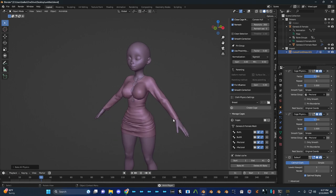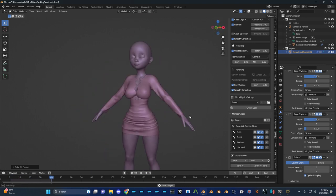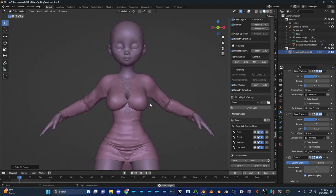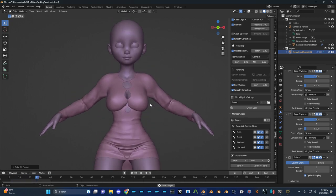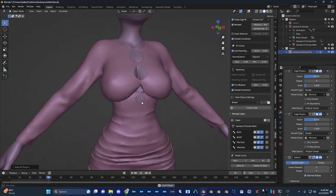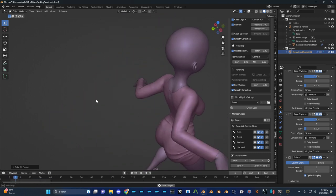It's high performance. You can see that she has modifiers on her, and she's high poly, and everything plays perfectly fine. But if you want to do a proper soft body simulation in Blender, without using a convex hull, it's a total mess. You're going to get 2 FPS, it's going to take forever. It's just not worth it. So this is how you set all that up. I hope this is helpful and it helps you make better animations.